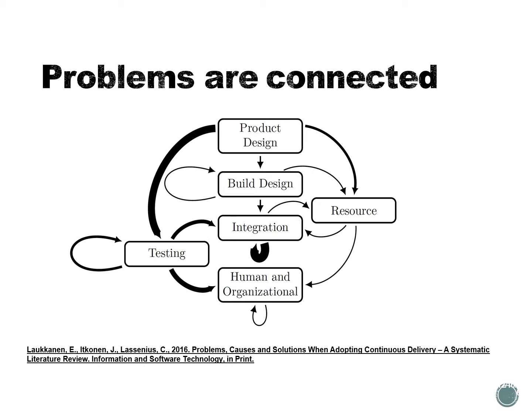But of course, on this example, on the slide, it says that the testing is the capstone in this organization. Considering that this map of connected problems was made from a real problem solving or quality assurance or quality control workshop day in a real organization, it could indicate that this organization, for example, needs to consider how it does software testing work or quality assurance work, because that's more or less the place where the things are bad. On the other hand, the product design is causing most of the testing issues, and the integration itself seems to be a bit difficult. But nevertheless, there are always several connected problems, unless it's a very peculiar situation.